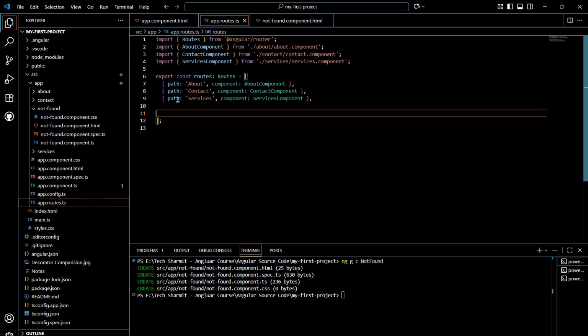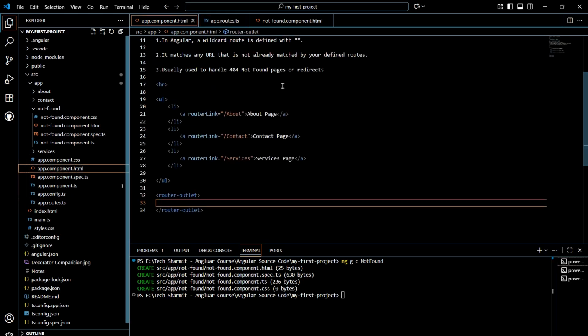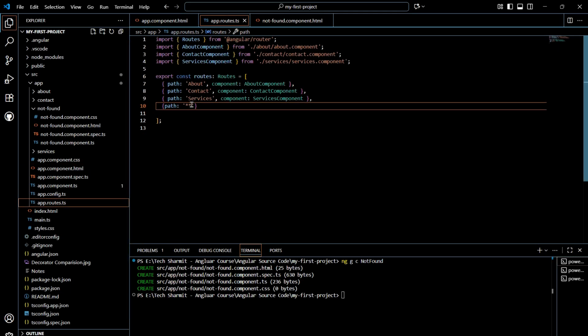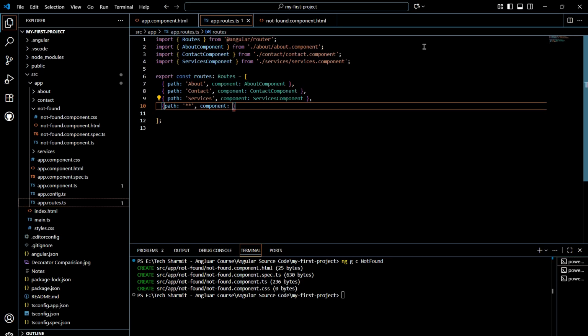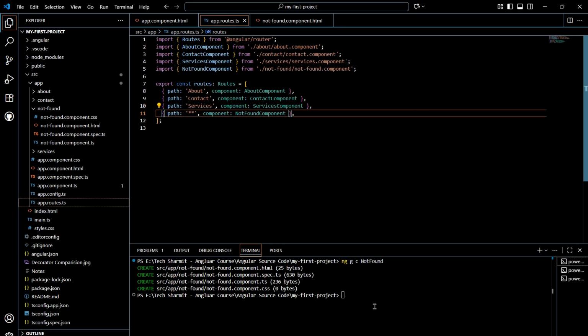Here you can add the path for this. So just simply put an object. Here you can write path colon, then instead of writing not-found here we will use asterisk. Okay, so this is the asterisk which we discussed earlier, right? We talked about this double asterisk, right? So this is the wildcard route. So here you can put it like this, and then a comma, and after that we will add the component, and the component will redirect it to the not found. So just simply write here NotFoundComponent. Perfect. Save it, and now you can run the application.